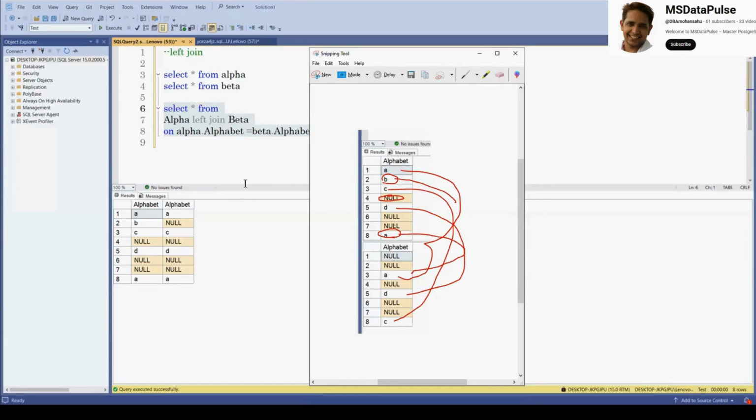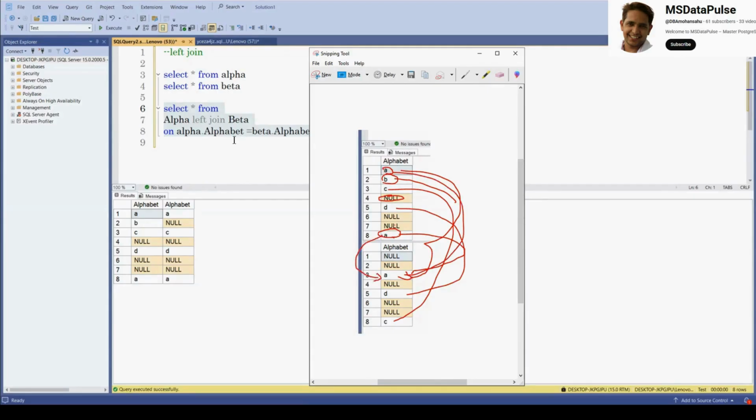So here we can see that all the records, we have 1, 2, 3, 4, 8 records in the first table. So all the 8 records are displayed here. But in case of the second table, that is, the one we have given as beta, it has only displayed the matching records here. Only A, C, D, and the A again. For this A is displayed, and again for the second time A is there, so it has displayed this A.